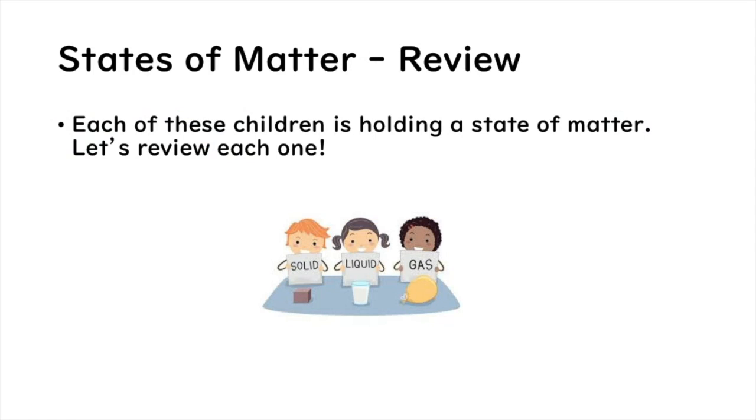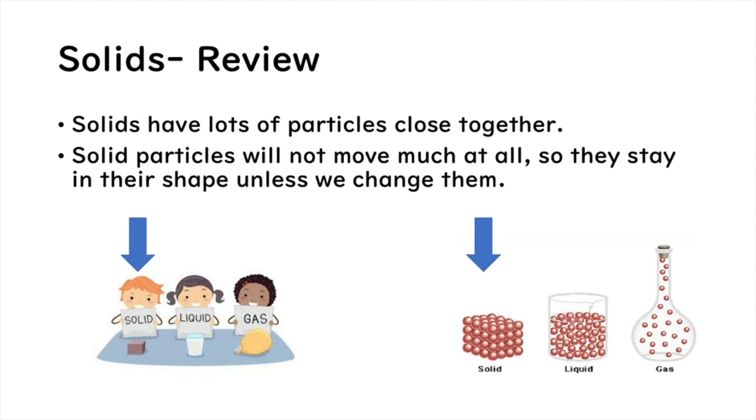Let's review the states of matter. Each one of these children is holding a different state of matter. The boy on the left is holding a solid, the girl in the middle, liquid, and the girl on the right, gas. Let's review each one. Solids. Solids have lots of particles close together. Solid particles will not move much at all, so they stay in their shape unless we change them.